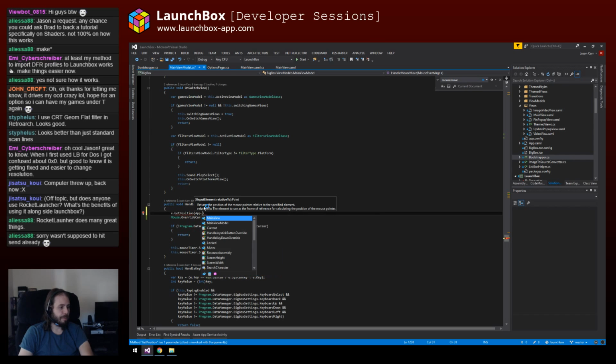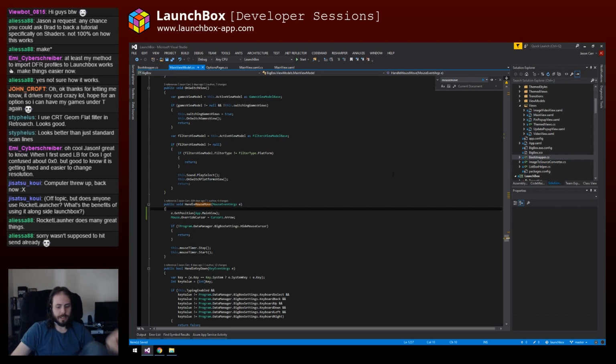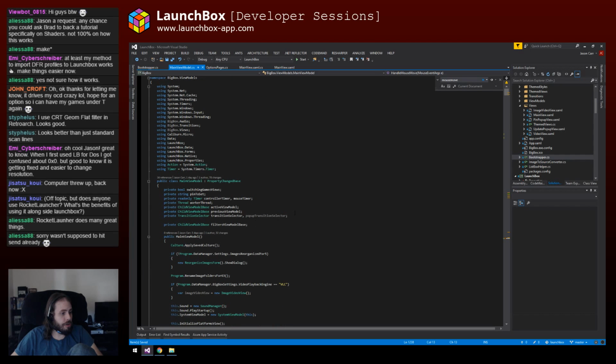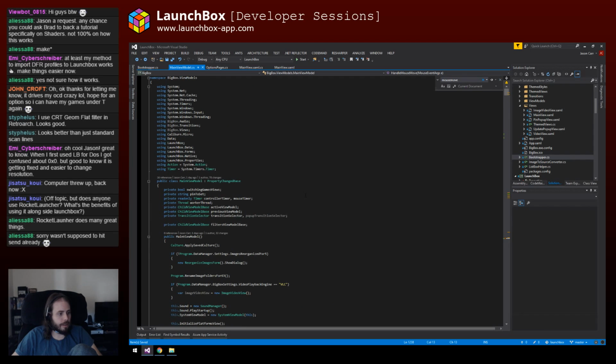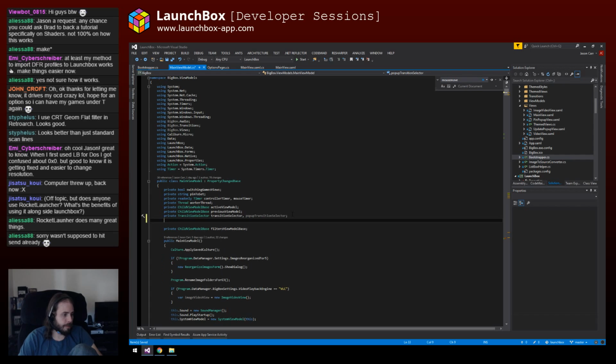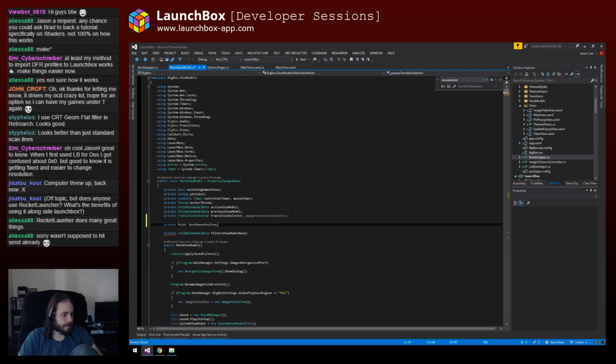We're going to say app.mainView, which is the entire window. And I'm going to add a new... actually, let's back up. This returns a point. So I need a private point, last mouse position.